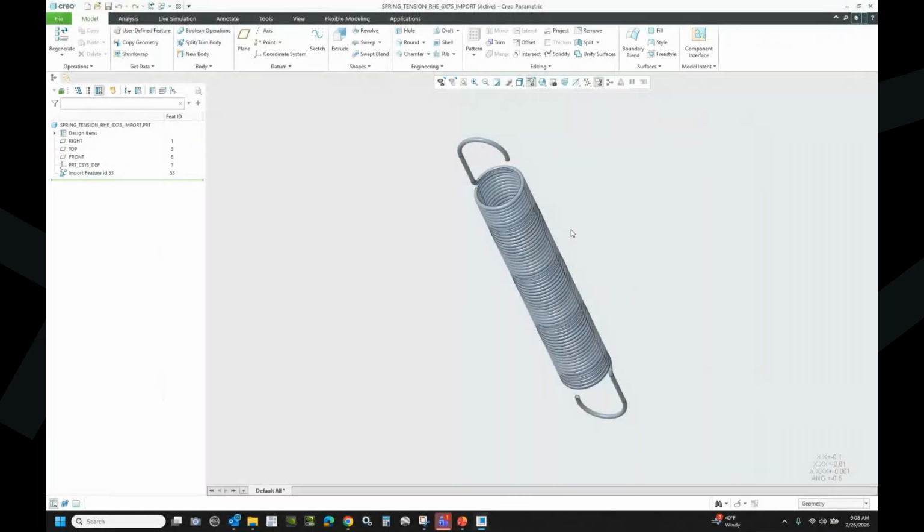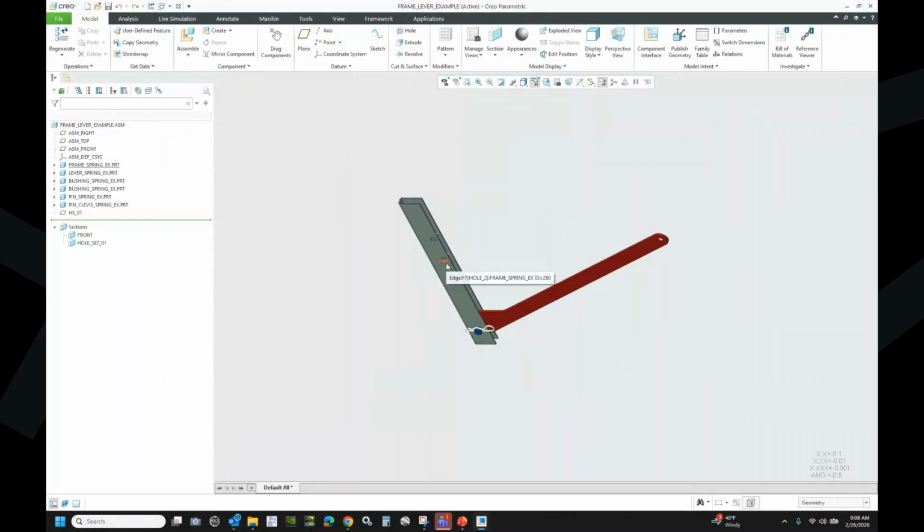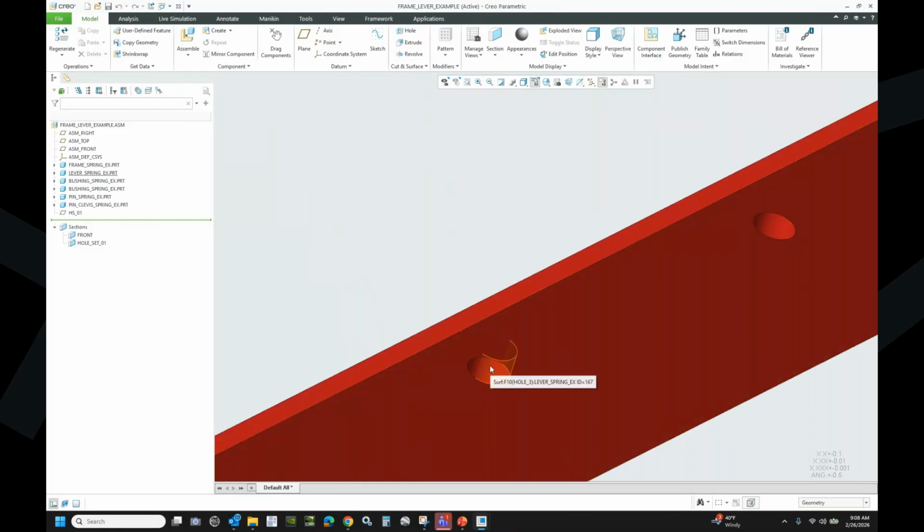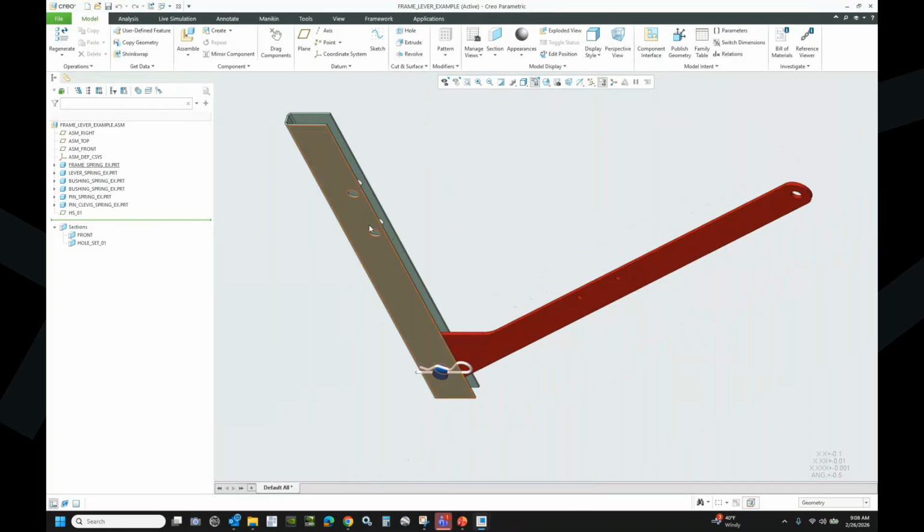In my assembly, I have this simple assembly that we're going to use to demonstrate this capability. We're going to create a spring that's going to mount from this location in one part of the assembly through this hole here. And it's also going to pass through the hole on this lever over here. So we're going to build the spring that's going to be used in this assembly, and it's going to be assembled twice. If we assemble another one in this location, it's going to be a little bit longer, but we're not going to model more than just one spring. We're going to make it so the spring can accommodate both of these scenarios.